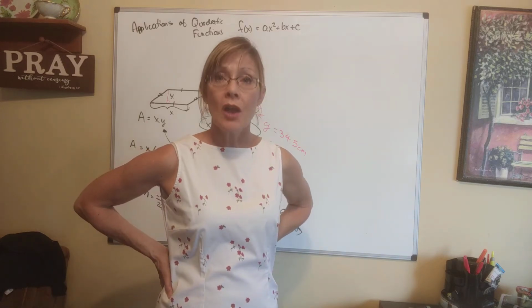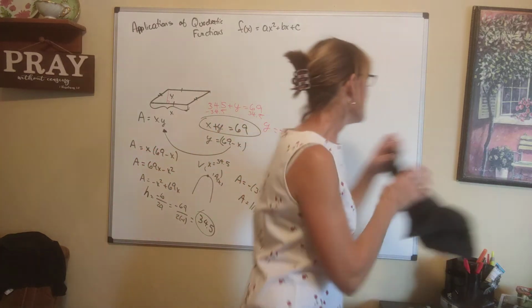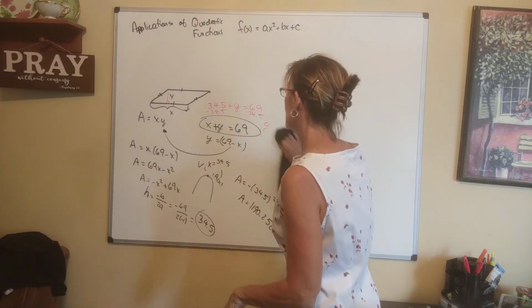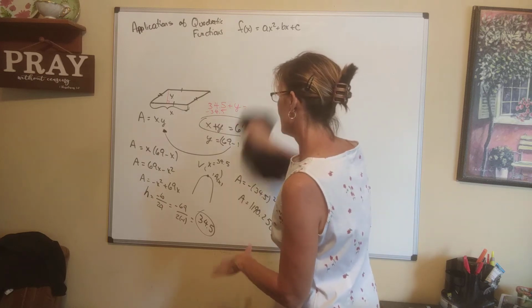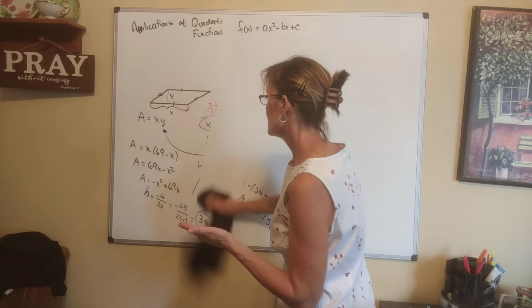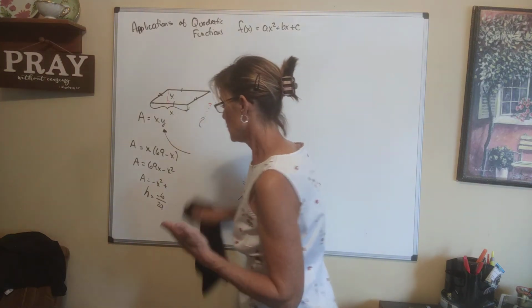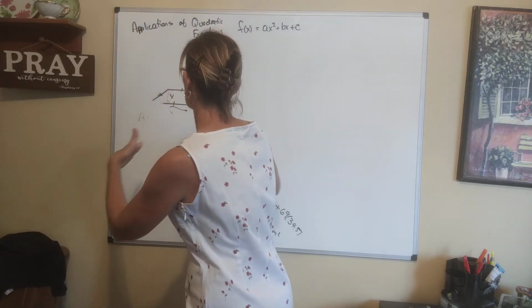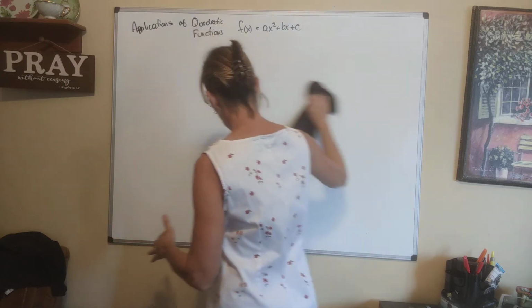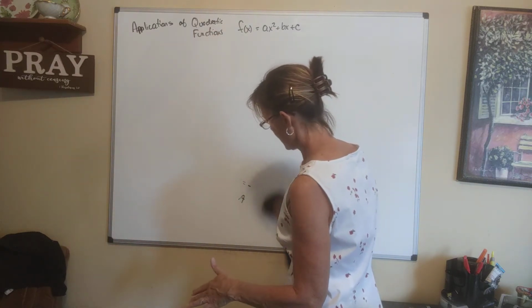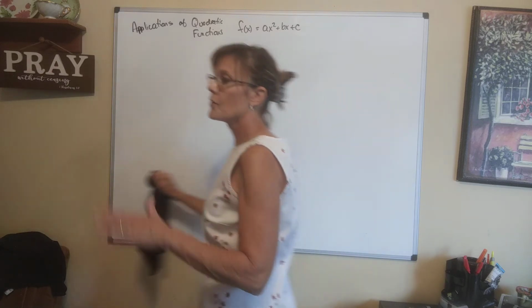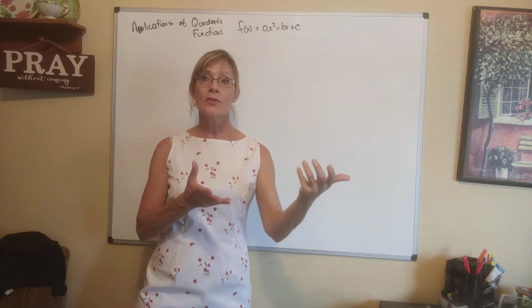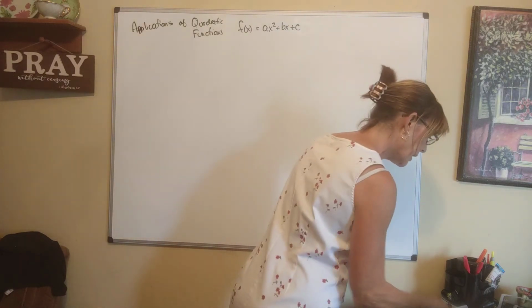It has to do with profit. So the profit is the money that you get to keep after you've paid your bills. The revenue is the amount of money that you have coming in, but that's not the amount that you get to keep because there's always a cost to running a business. So the revenue is all the money that you get coming in after you make a sale, but then after that you have to pay your bills, called the cost. And then what's left of that is called the profit. So sometimes they'll give you a revenue equation and a cost equation, and you have to subtract those to get the profit. So in general, here you go.